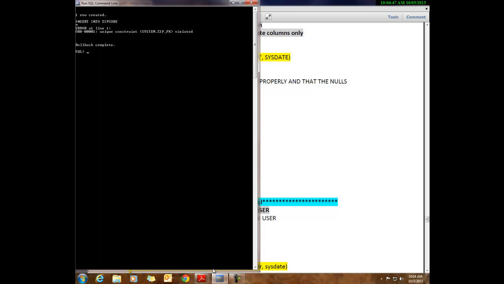So let's go ahead and do @10c, and you can see one row created, but what I really want you to focus on here is city and state have a null value. They look like just empty spots on the report. So the reserved word null, or using the single quote, did work, and then I rolled it right back out, and it confirms no rows selected.